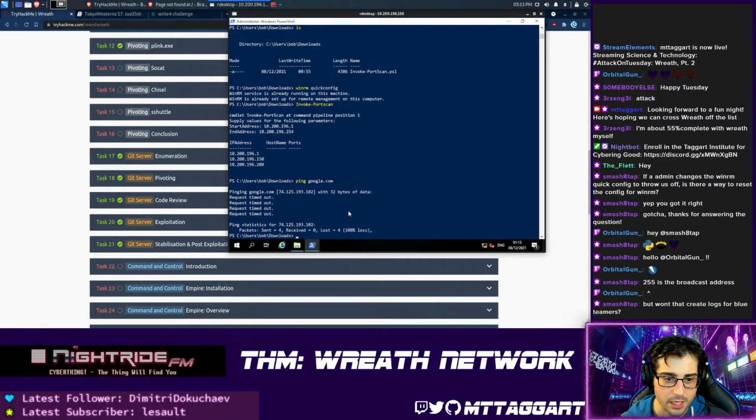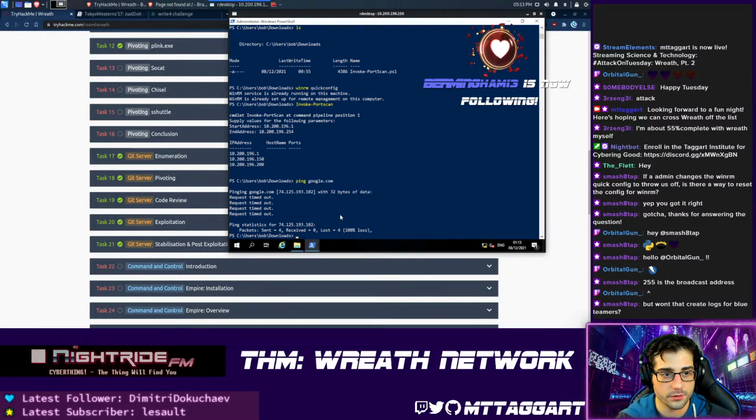But won't that create logs for the Blue teamers? Maybe, maybe not, or maybe you don't care. It depends on what your environment looks like. I would agree that you should be careful about that, but I would also say that everything we've done so far is going to create logs for the Blue teamers.